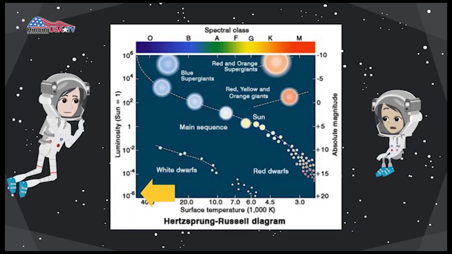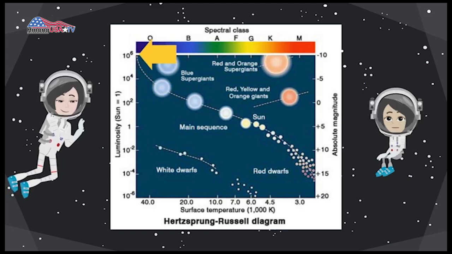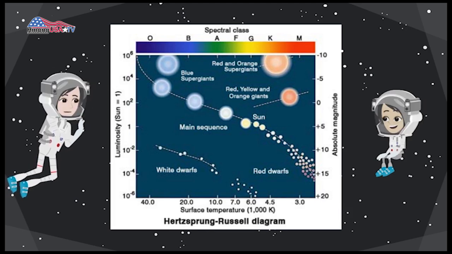As you can see, luminosity increases as you move up the graph and decreases as you move down. Basically, stars at the top of the graph are brighter than the stars at the bottom of the graph. So even though red stars are the coldest, they're the brightest. Yep, and on this diagram are the names of star classes. These names are given from a star's color and size.